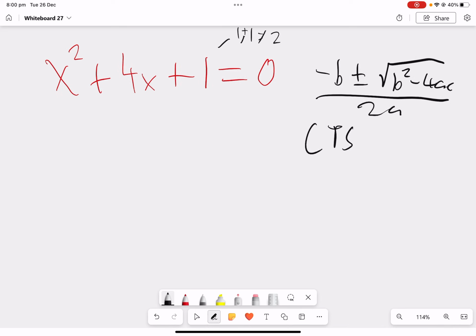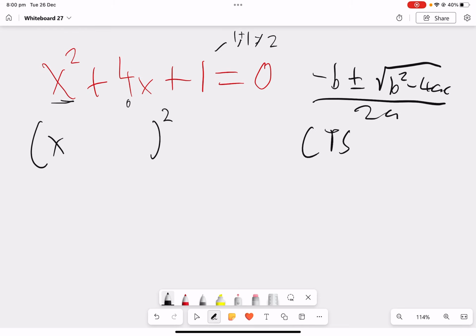Now, how do you complete the square? What we want to do is put a regular bracket, and then square the bracket. Take this x value and put it here, but don't square it, just leave the x. Then you want to take this b value and halve it. Positive 4 divided by 2 is just 2. Put the plus there because remember it's a positive number, and 2.